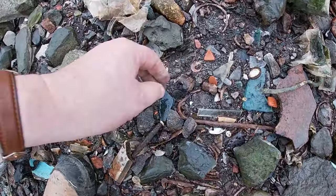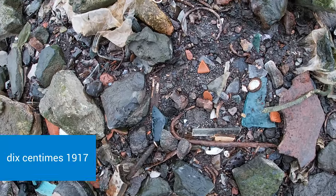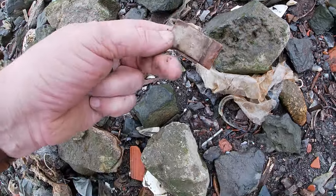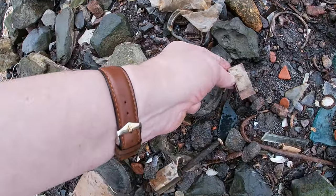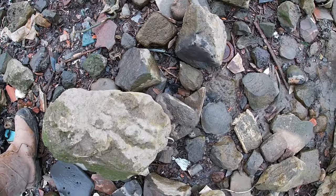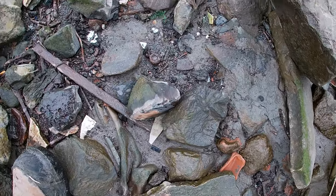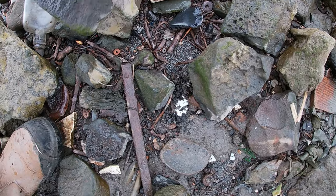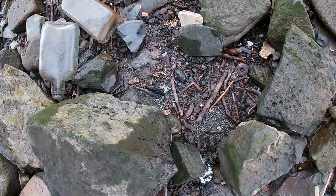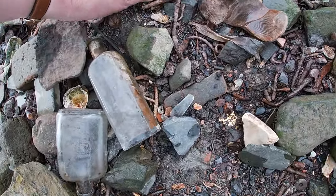Must be coin down there. Yeah, it's another one. This is centime. Probably First World War. That's a small lock. Bit of lead. Zinc coin. Oh, sorry, bottle.